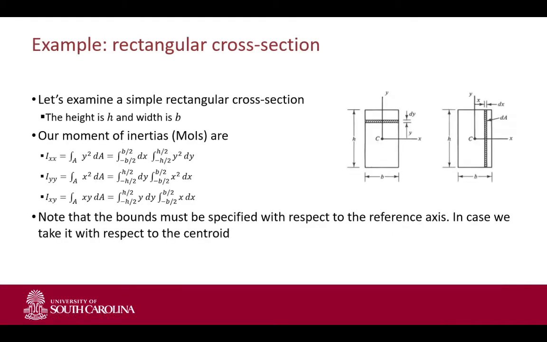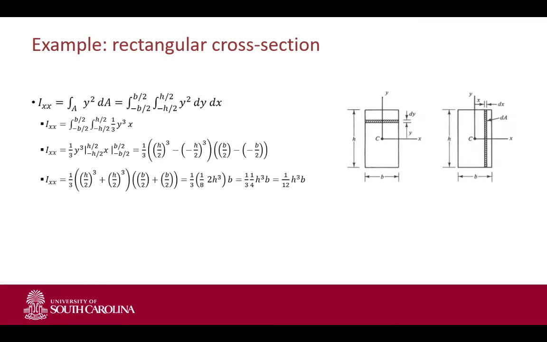After that, what we did, we basically looked at a simple cross section, a rectangular cross section, and then we evaluated the moment of inertia using the integral format around the centroidal axis. So this is point C. And we see that the bounds of integration for the x-axis goes from minus b over 2 to plus b over 2, and the integration bounds for the y-axis goes from minus h over 2 to plus h over 2. Then we can evaluate that and we can get an expression for our rectangular cross section.